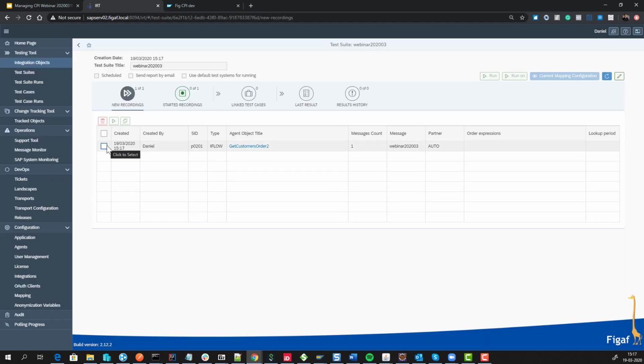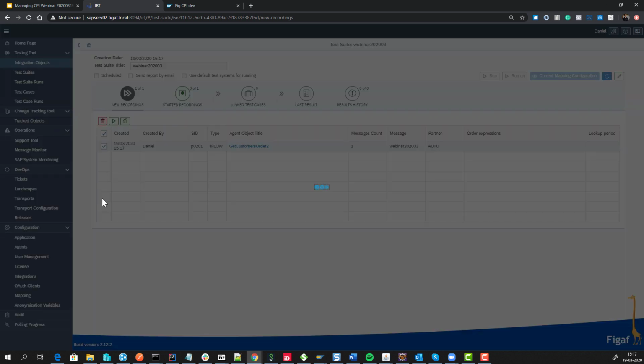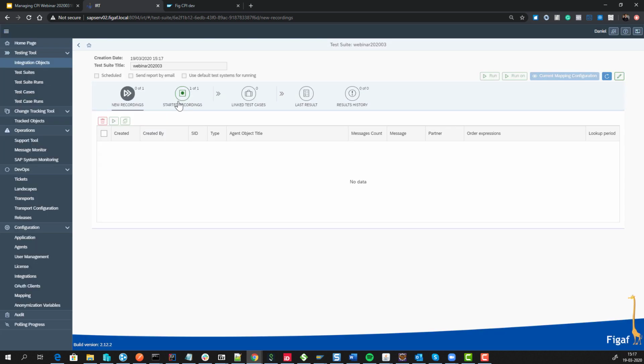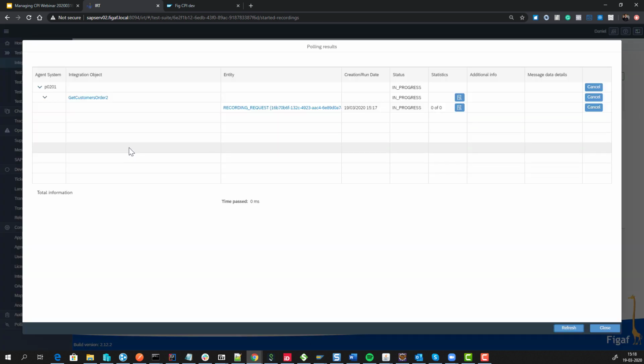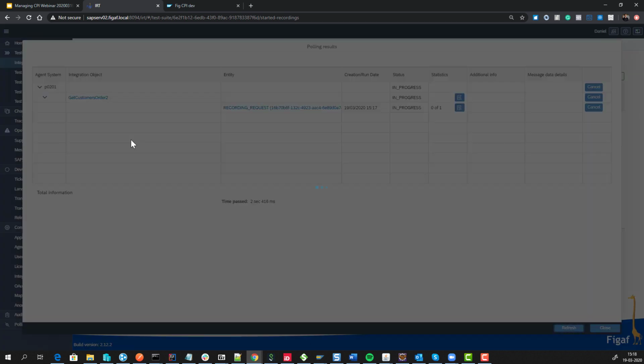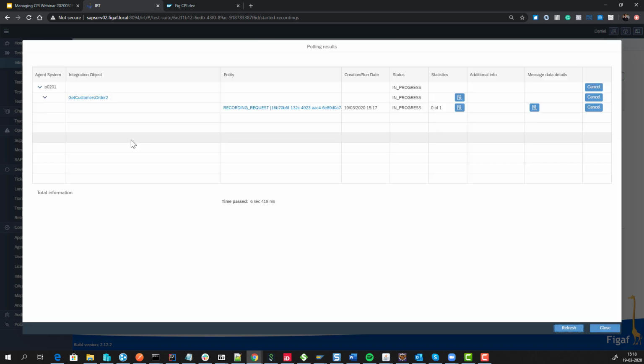So what has happened now is we've created a test suite where we want to combine one or more results into it. And what we can then do is we can trigger this. This will then switch the iflow into trace mode. And then I can trigger a message that will then send content to this iflow, and once the iflow is processed, we can download all the messages. So from all the different steps in this process, we can download. We are able to see what the status is and how things are going on.